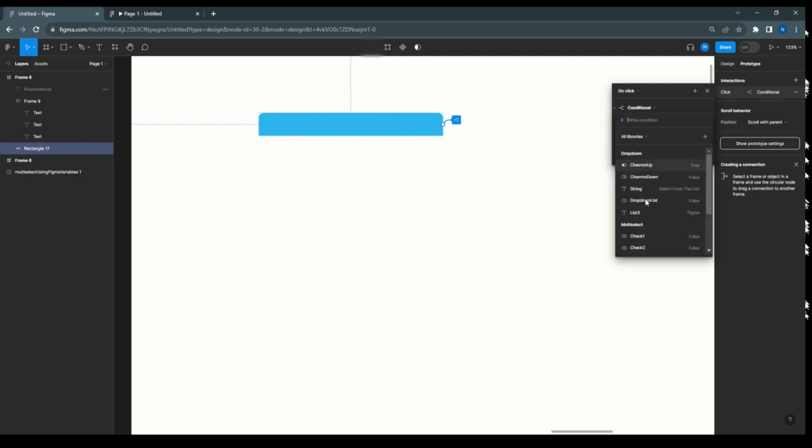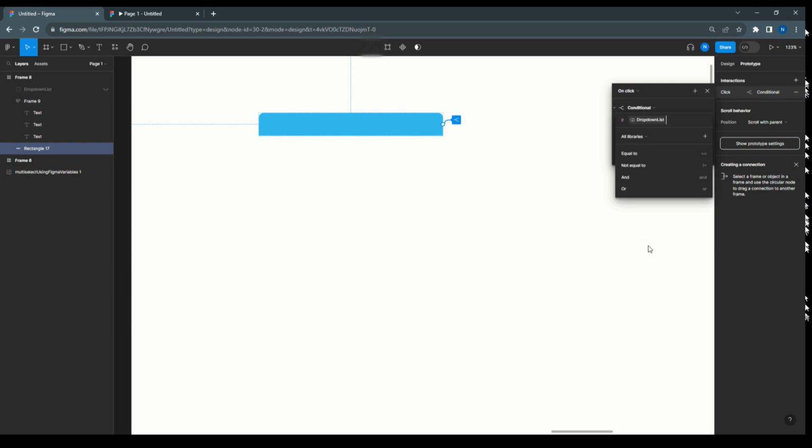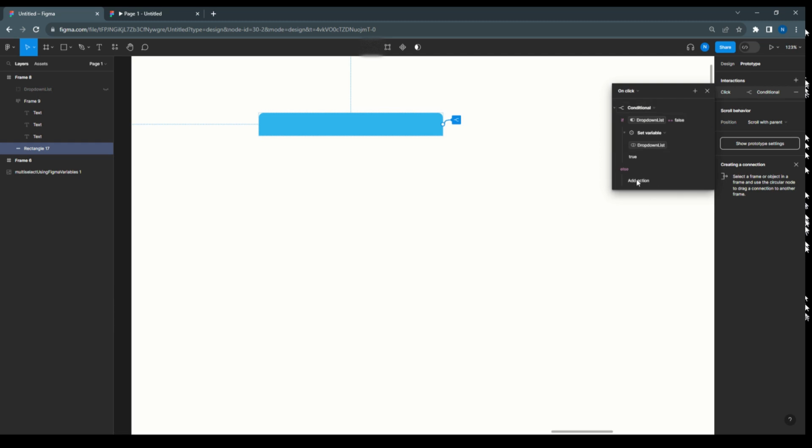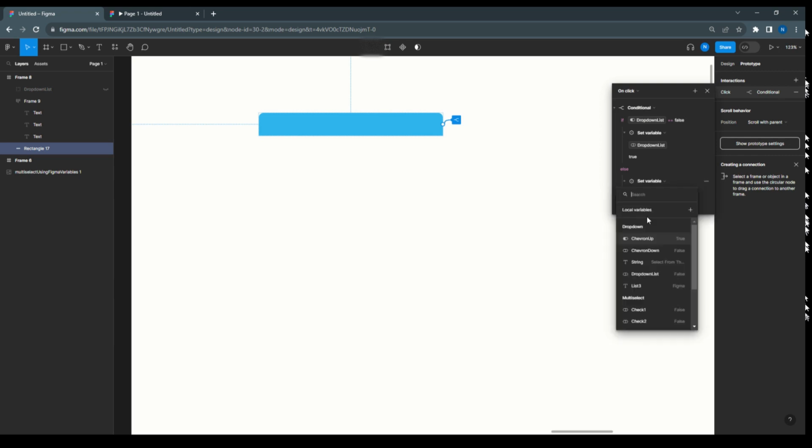If drop down list equal to false, which is the default behavior which we have assigned, then set variable drop down list true. That's it. Now in the else part, we just have to call our statement, set variable drop down list false.